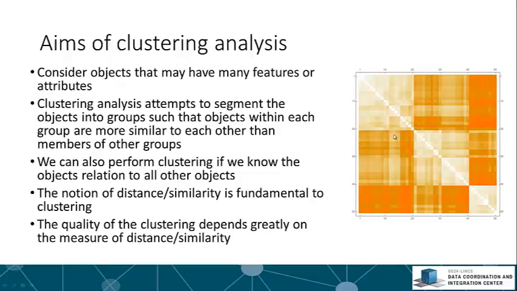Now this notion here, the notion of similarity or dissimilarity between objects, as illustrated in this matrix image shown on the right, is fundamental to many of these algorithms. They're typically built upon some notion of the similarity between objects, and the quality of the resulting clustering analysis depends to a great deal on the specific choice of the measure of similarity between objects. So I'm going to talk next about how we relate or measure the similarity between objects and their attributes.